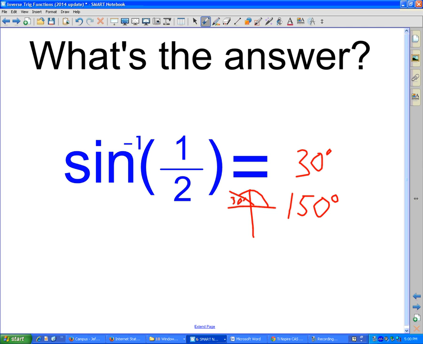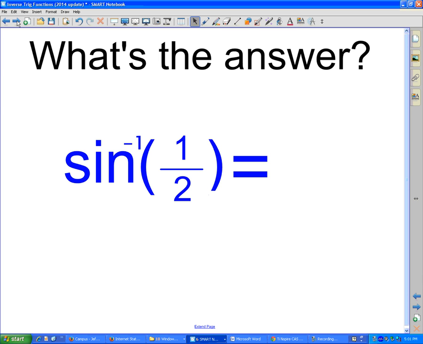And then we get into the whole concept of coterminal angles. Like, well, what if I went all the way around another 360 degrees here? So 150 plus 360 would be 510 degrees. Well, guess what? You're going to get another ratio of 1/2. And it doesn't take long before we realize that there are an infinite number of correct angle answers to this very simple expression, because the trig functions generate values going around and around a circle, meaning they continue to hit the same ratios again and again and again in either direction.